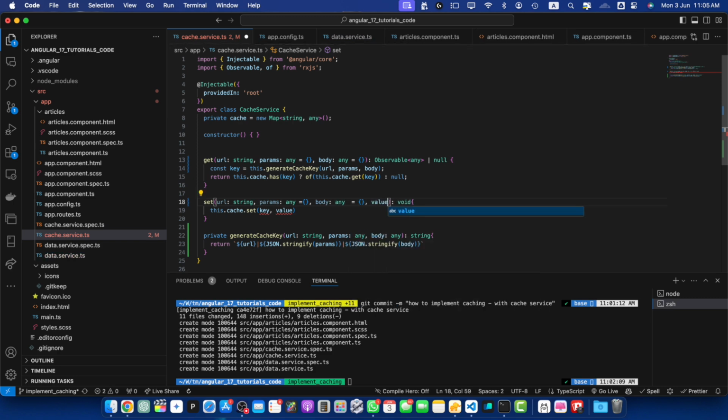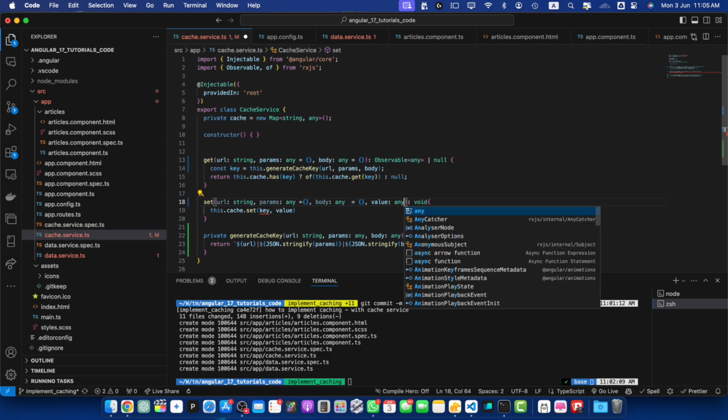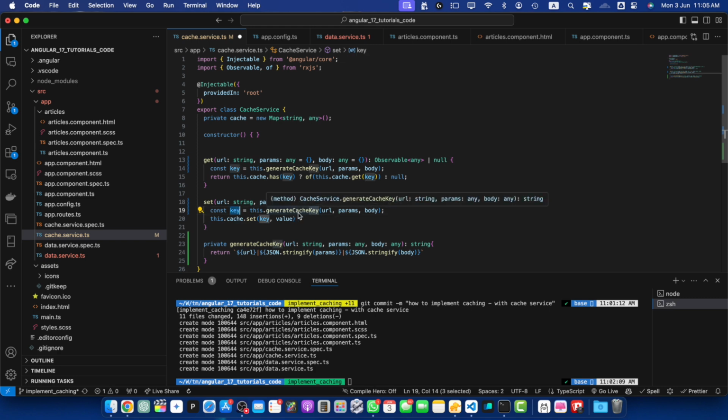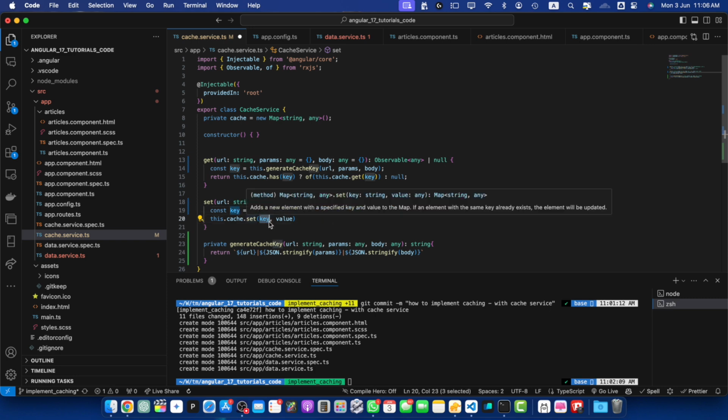And value would be the fourth parameter with the type any. Now here I need to generate my unique key like we did earlier in the get function. So I created a constant key and generated the cache key. Once we get the key, we will pass that key to the set function and we will pass the value.